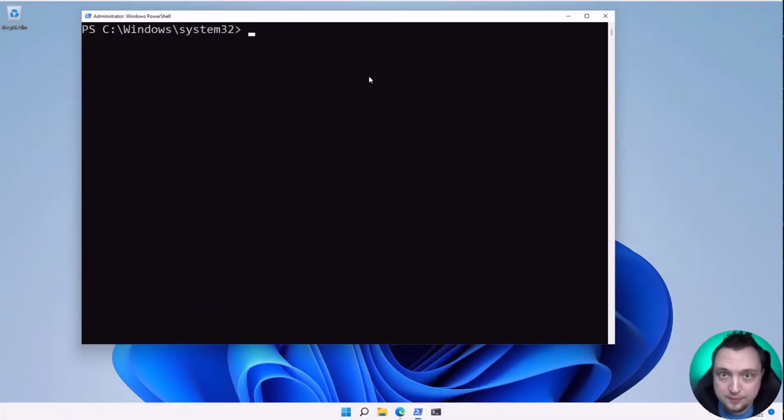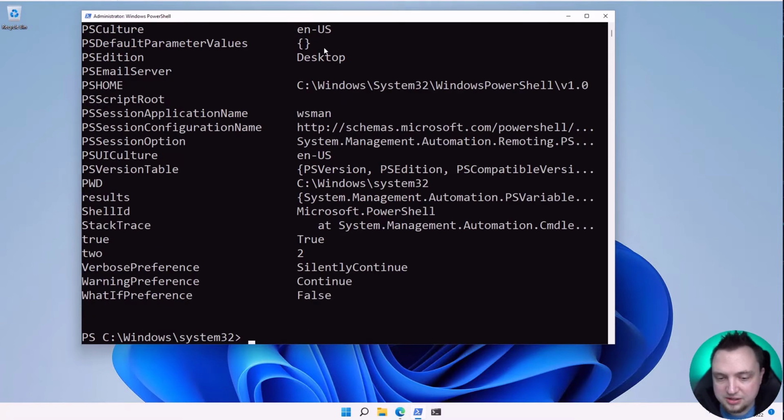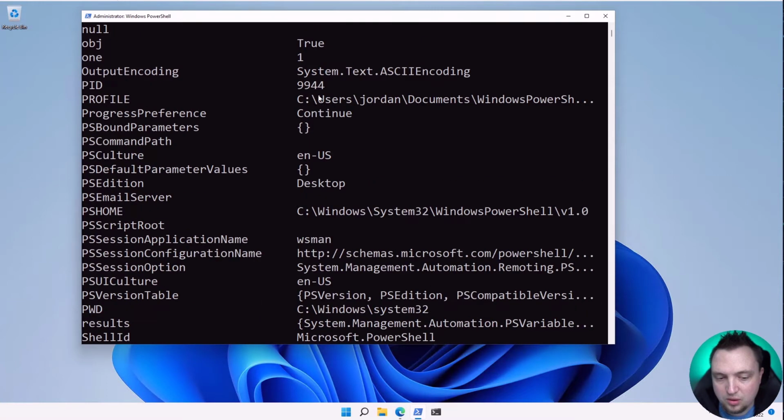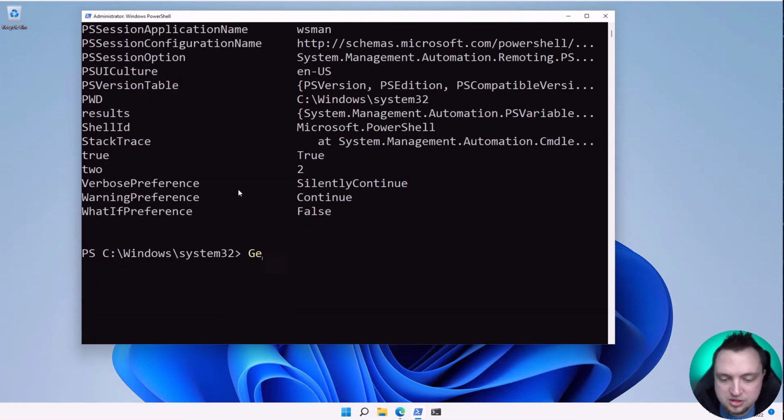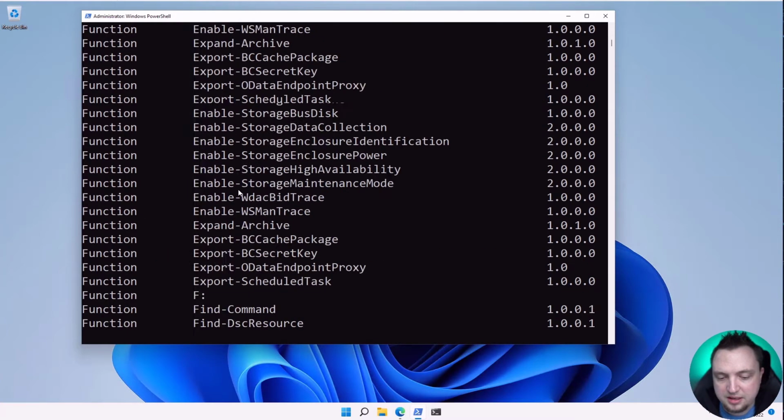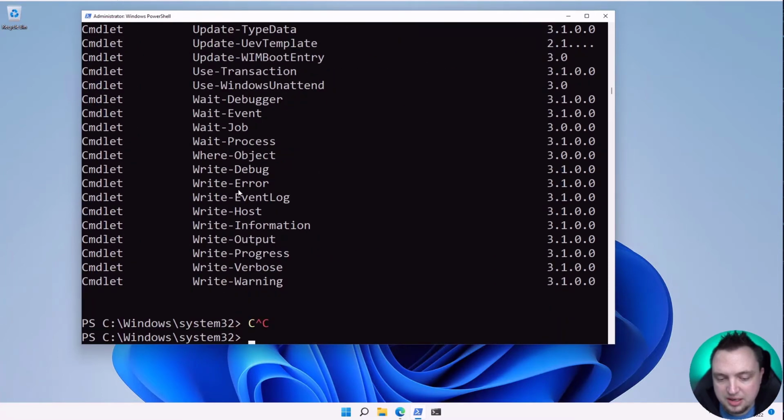All right, again, we're going to be working with a Windows 11 machine running PowerShell 5.1. Let's take a quick look and a quick reminder of some Cmdlets and how they interact together with modules. To start with, we're going to run a very simple Cmdlet called Get-Variable. We've used this a few times before. All it does in this instance is run the command to show all the variables in the current session. We also can find out about all of the different Cmdlets that are currently available in our current session by just running Get-Command, which will then return a list of all the Cmdlets.